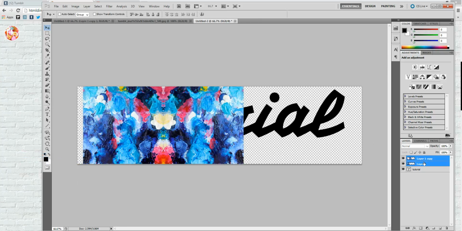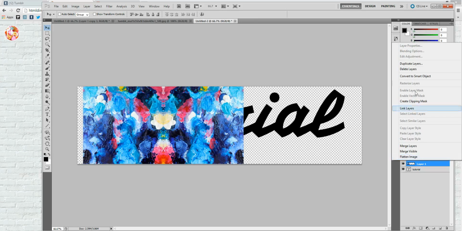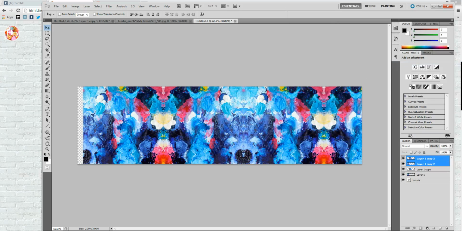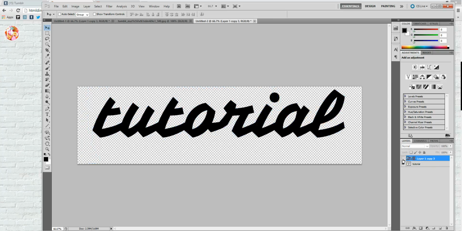You can control and highlight both the layers and duplicate them so you get like a double layer, which is a lot quicker. And then just press the top layer, Shift, press the bottom one, select them all, right click, merge layers. You'll see that all those layers just formed into one, which is good, it's what we want. Now this little eye here, that's to show, like you can see that layer. If I click off you can't see it, that's what it's there for.